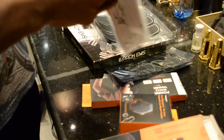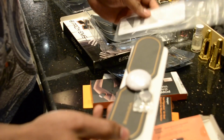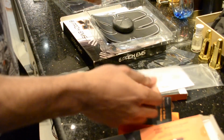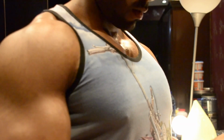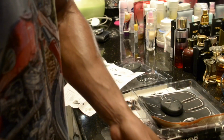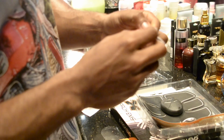Looks really good, like it's been worked on really well. What's that? I've never seen it. Strange things here. Let's adjust the camera for you to see. Oh, my arm is too big for it. I think it's like that. I think that's the battery for this piece of simulator. That's a very weird battery. Never seen it before.